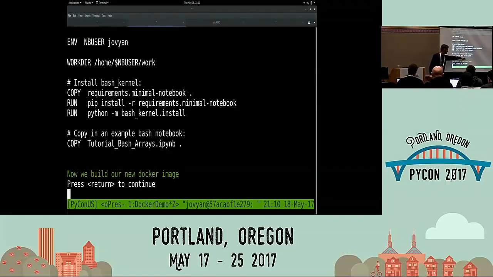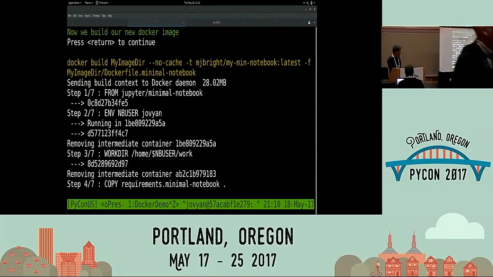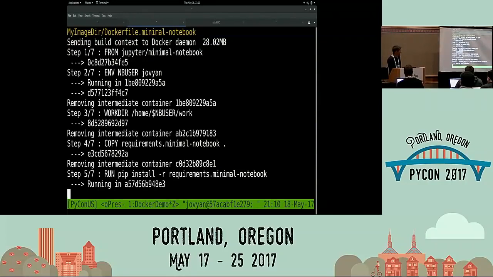And I copy in just a skeleton example of some sort of Bash arrays tutorial, just to give it some meat. So we'll build that new image, we'll tag it as we did before, and I'll push it up to Docker Hub.